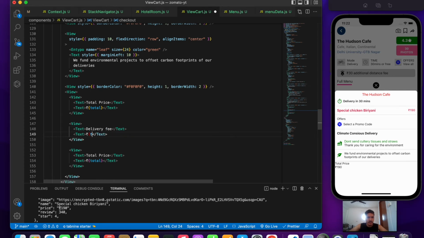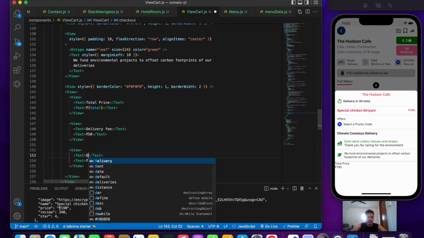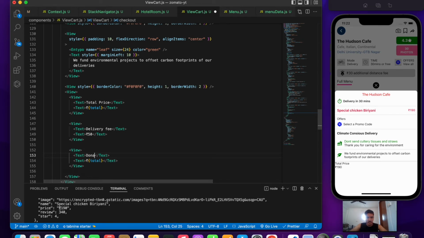Let's say 50, with that symbol, and then over here this is like a donation fee, so let us keep it as ₹3 and not 33, and let us save the file.